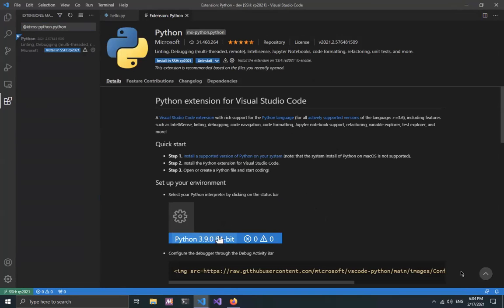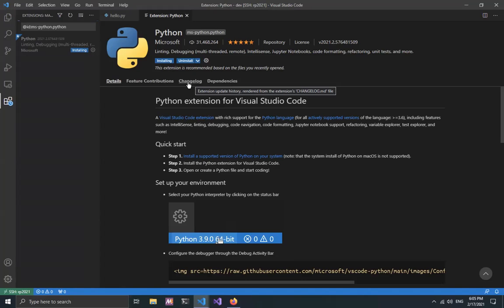So it's suggesting to install a plugin on the remote host, and that suggestion is fine. I think we do need to have that installed so that, if you want, you can debug on the Pi as well. So we're going to say install on the Pi.